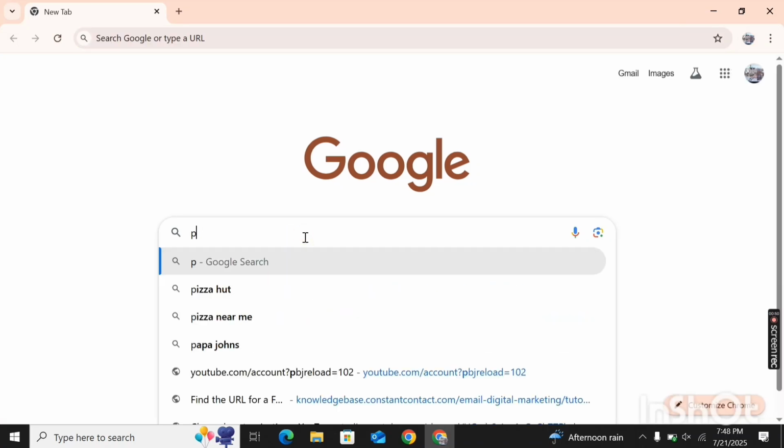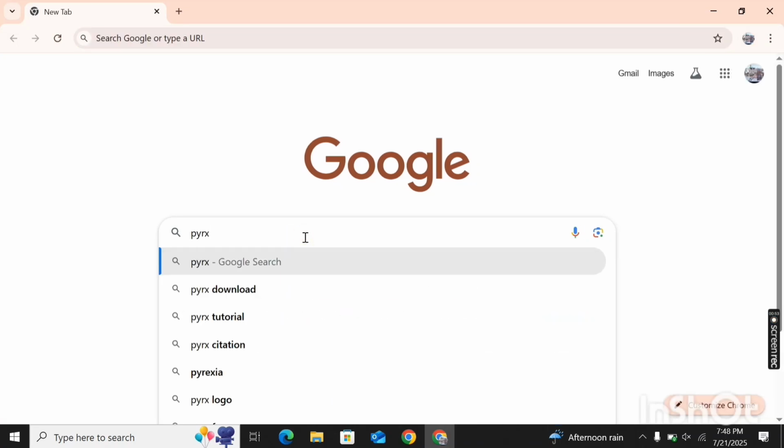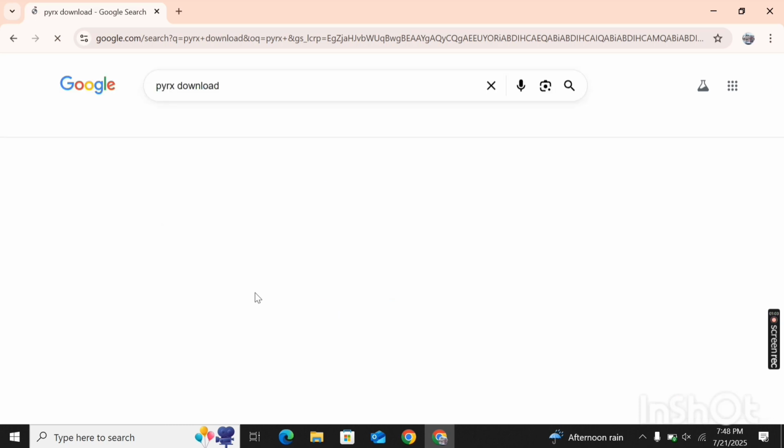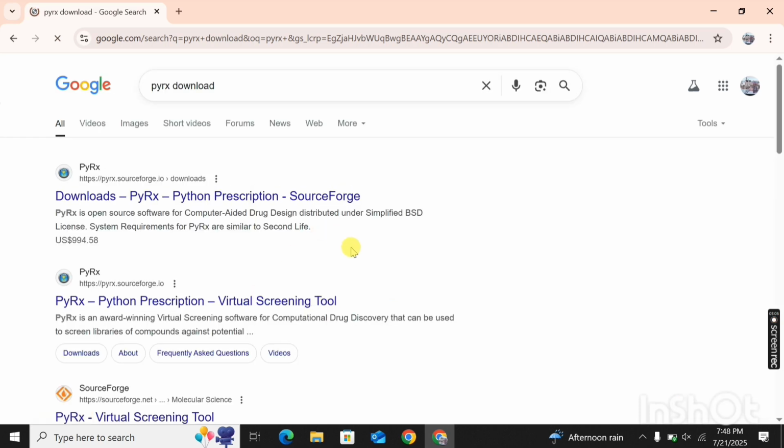Go to Google, and search in the search bar for PyRx. Click the first link.